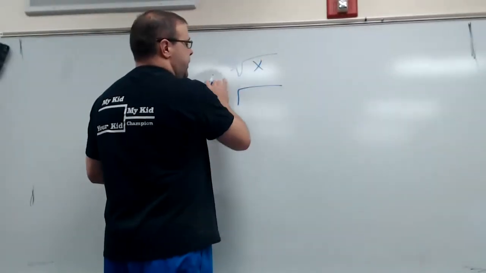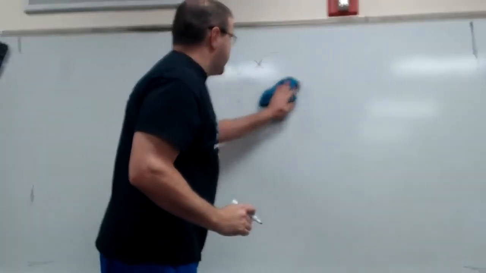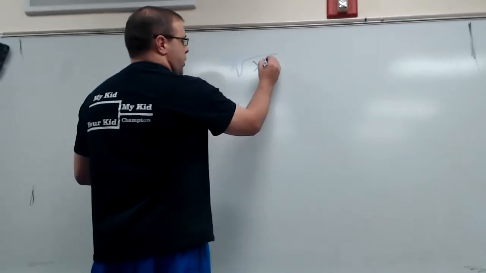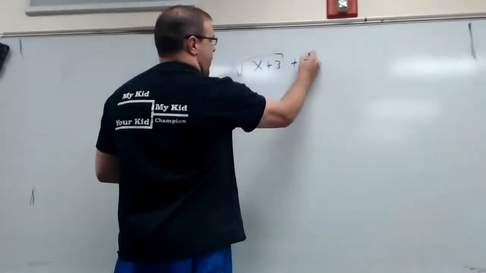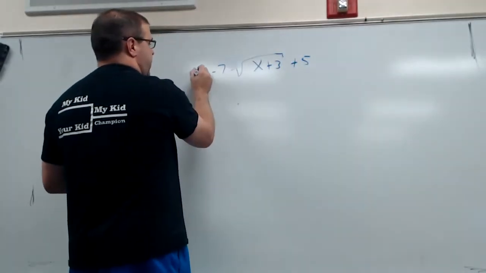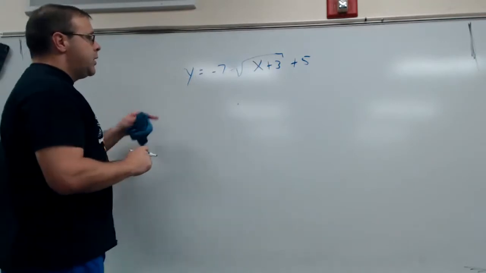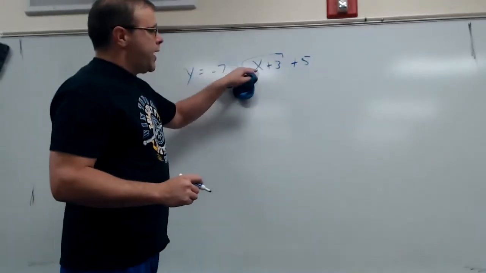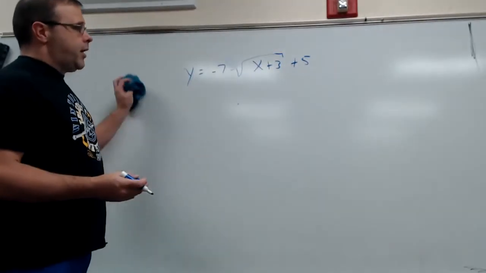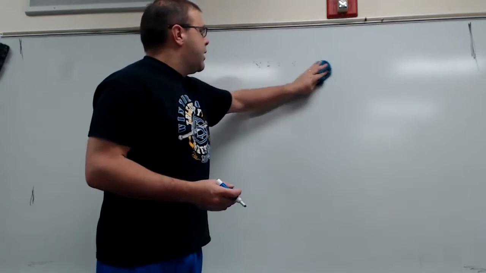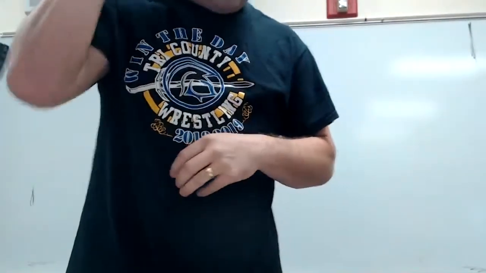So this is an example of the radical function. So we have the square root of x. It doesn't have to just be a square root of x. It could be square root of x plus 3. That's all inside the radical. And then plus 5, and we could have negative 7 out here, and that equals y. So this could be our whole function right here. So y equals negative 7 square root of x plus 3 plus 5. So that could be an entire function right there that we're looking at, the radical. The stuff underneath the square root is what they call the radicand.